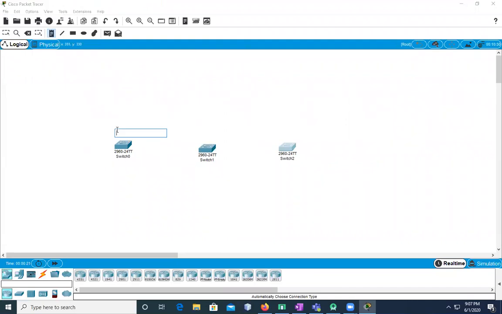I'll say that S1 is in server mode by default, S2 switch is in client mode, and S3 switch should be in client mode.